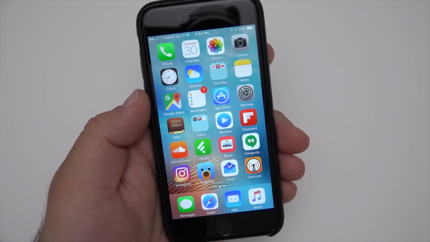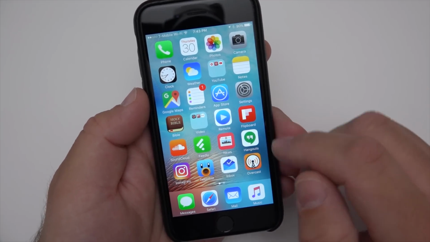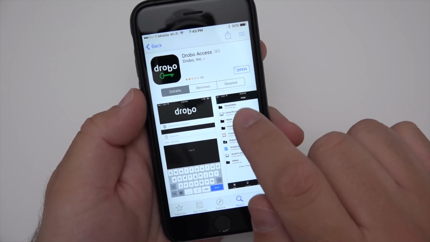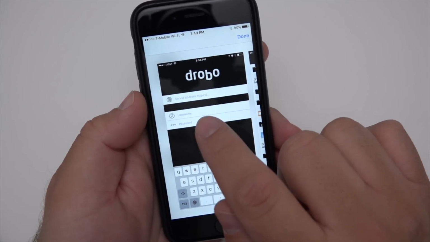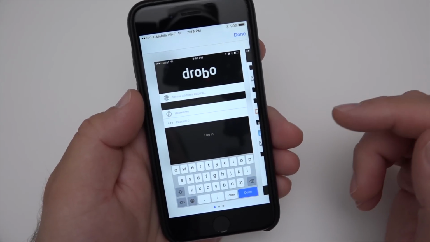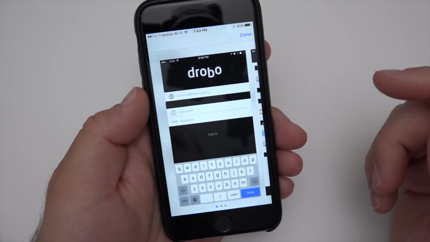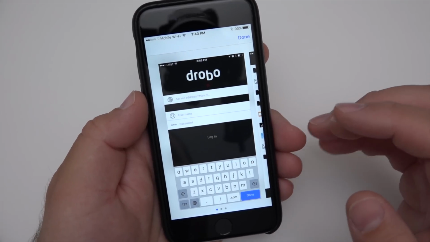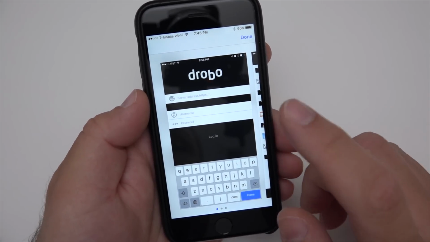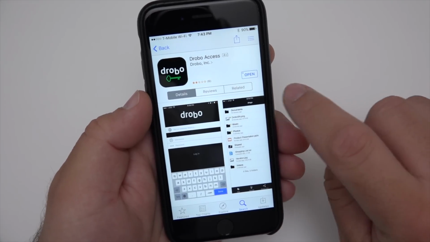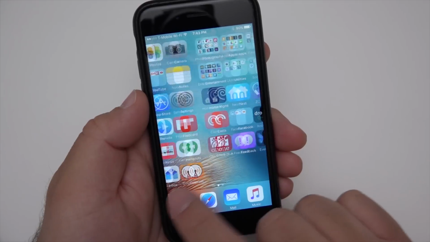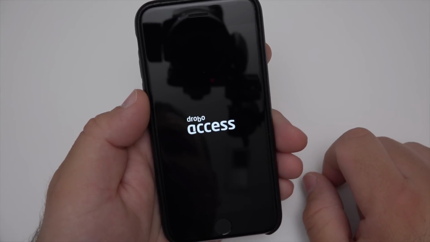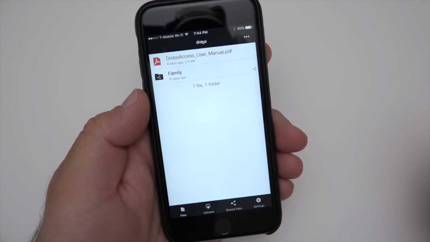One of the newest things Drobo has is a Drobo Access app, and it's on the App Store, and you'll see right here it's Drobo Access. It's 99 cents, and what you do is you put in a server address. Now, they give you this server address when you set it up through Drobo. You set up a username and password, and they give you the address that points to your Drobo. It's all encrypted and secure, and once you have that installed and ready to go, you can open the app. We'll just do it here. I'll show you. There it is. We'll open it up. It's going to connect back to my Drobo.